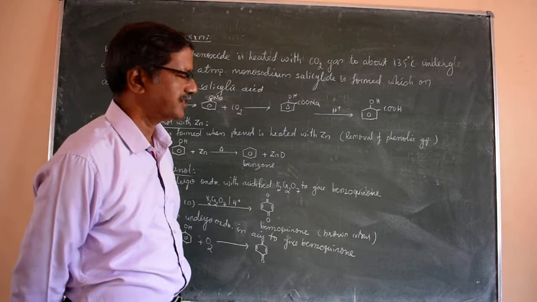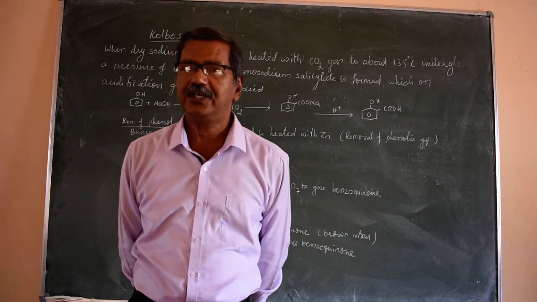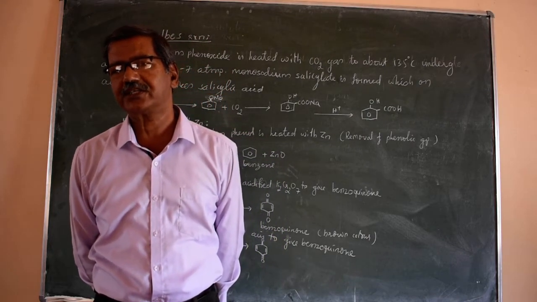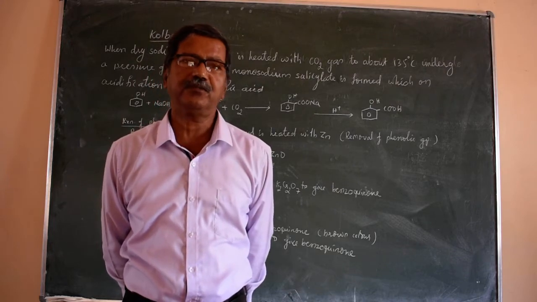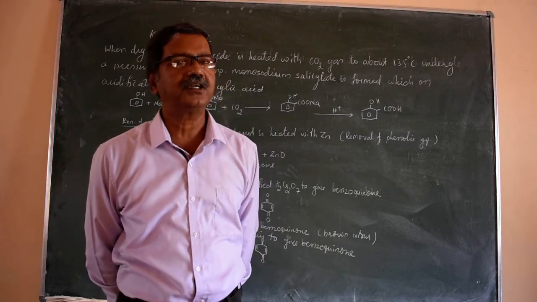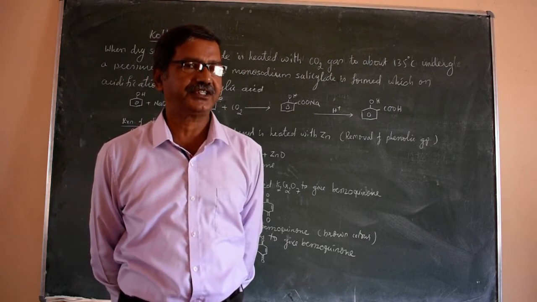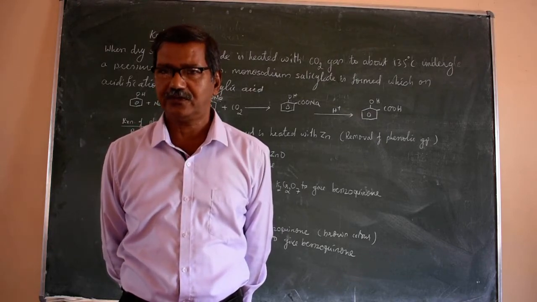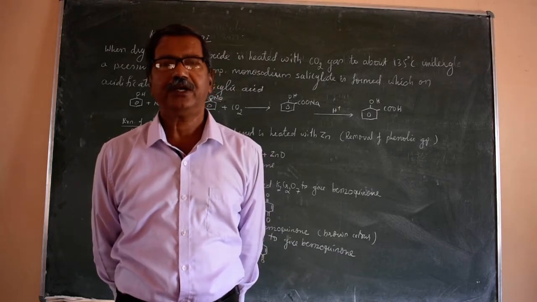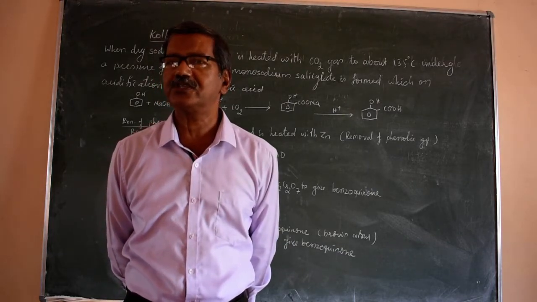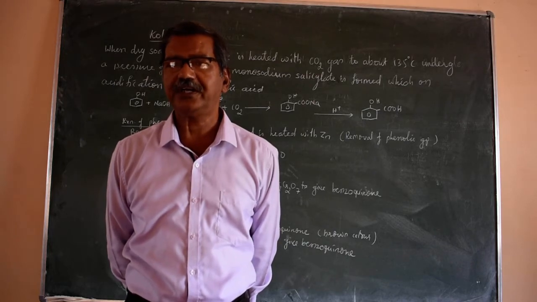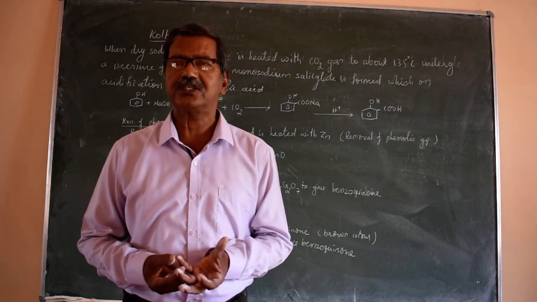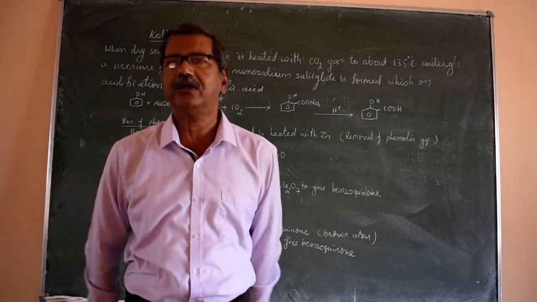And then picric acid. This is an organic acid without a COOH group. As we know, we represent carboxylic acid or organic acid as RCOOH. That means there must be a carboxylic group. Such compounds are called carboxylic acids or organic acids. Well, picric acid is an organic acid without a COOH group. It is more acidic compared to other nitrophenols. It is due to the presence of 3 NO2 groups, strong electron withdrawing groups. We have totally 3 NO2 groups and the acidic strength is much greater compared to ortho and para nitrophenols.